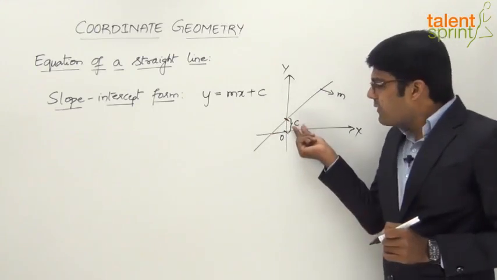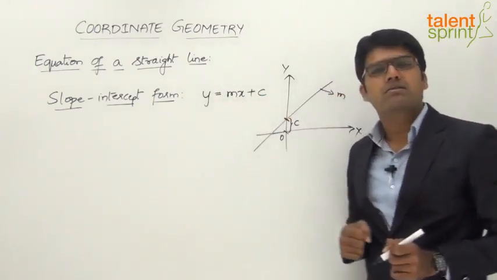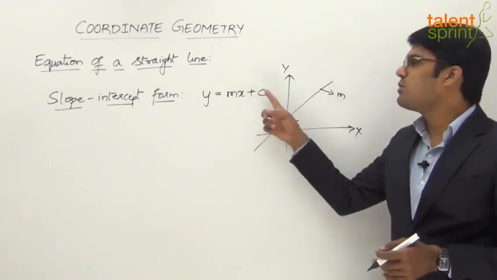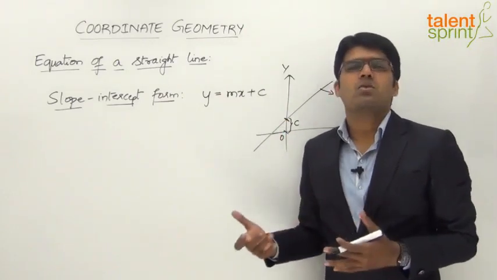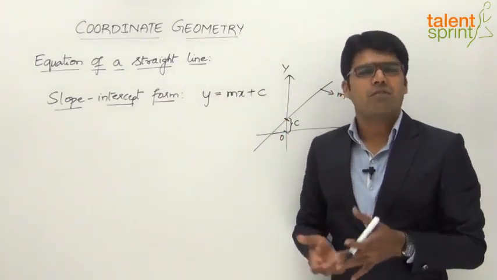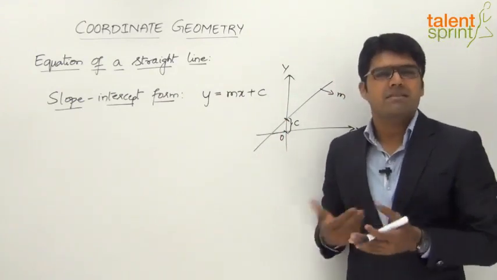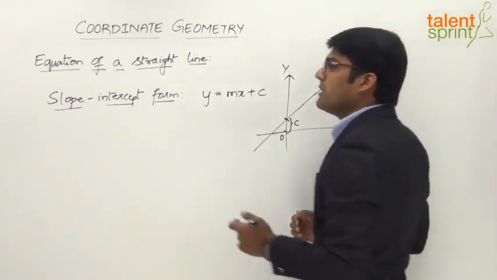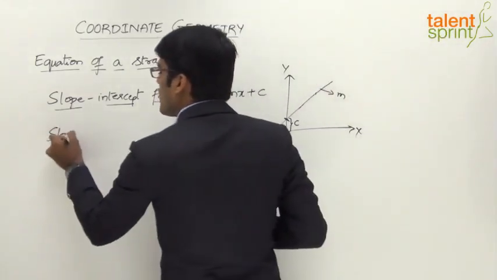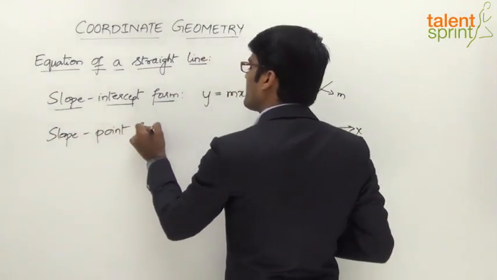So once the y-intercept and the slope are given, the equation of the line can be taken as y equals mx plus c. So m is the slope and c is the y-intercept, and x and y are the variables. This also is at times referred to as the general form of the equation of a straight line, right? It can be compared with ax plus by plus c equals 0. Let us now take the next form, that is the slope point form. Let us see how we represent a line in the slope point form.